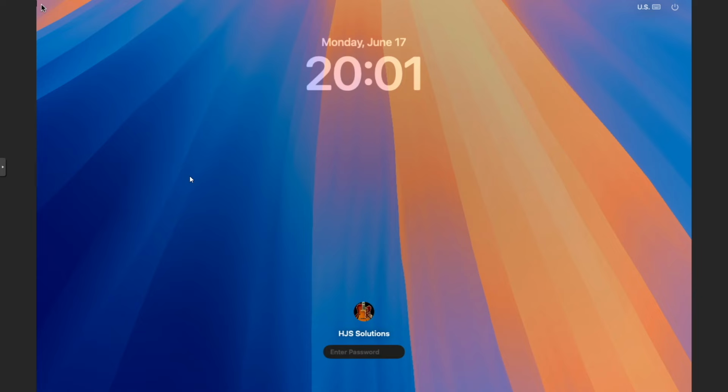It will boot in, I think it's 5 seconds, if you don't click enter. But you can see here it is loading up. So that's macOS Sequoia, the new way using Proxmox. If you want to work out how to pass through a GPU to enhance your experience, please check the description below for a pass-through guide. But that's going to be it for the video tutorial.